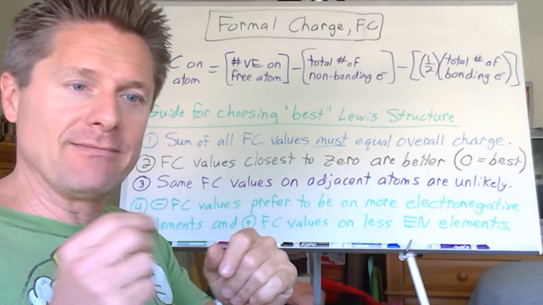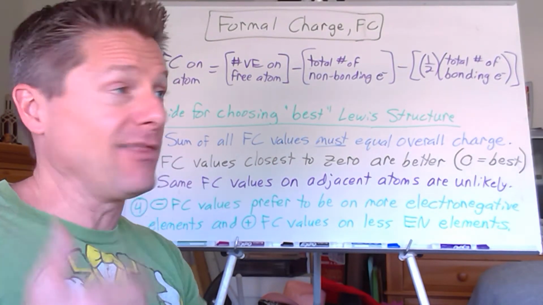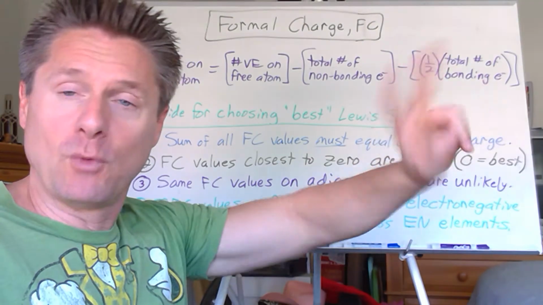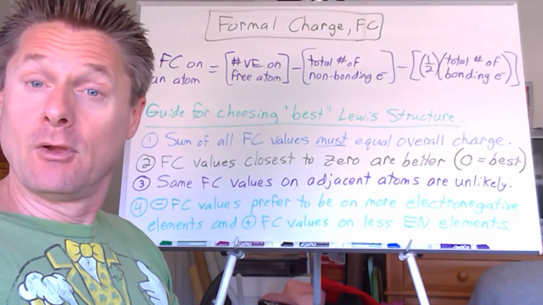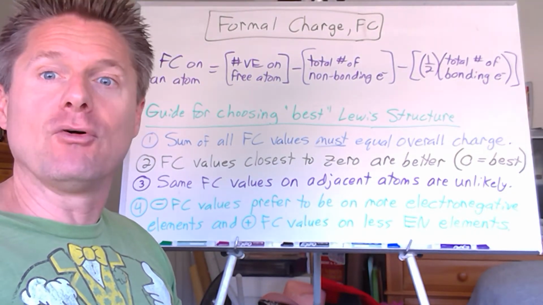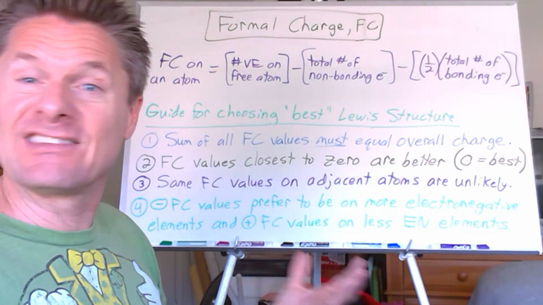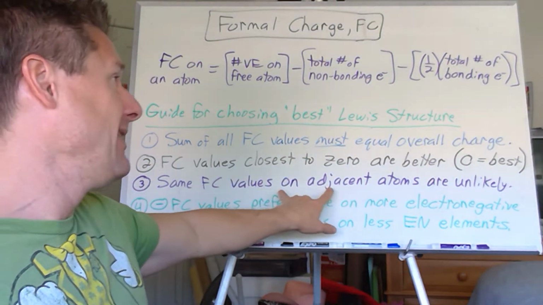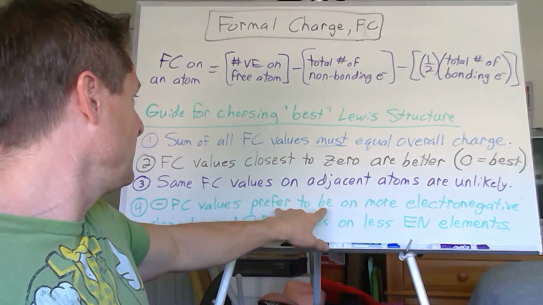All right. Now, if you're having trouble discerning which one might be better, maybe all the formal charge values are equivalent. You have a 0, +1, -1, and another one has a 0, +1, -1, but the +1 and -1 are on different atoms. But they're all the same numerical value, so you can't discern which is better based on the second step. Then you have to go to the third step and fourth step.